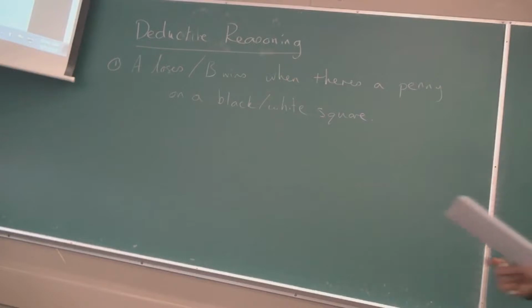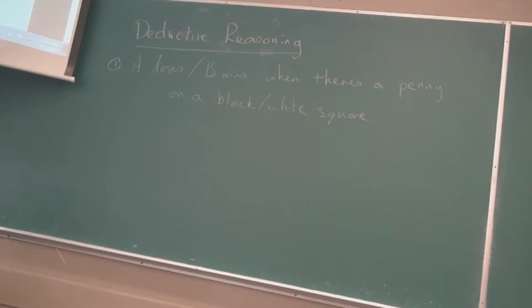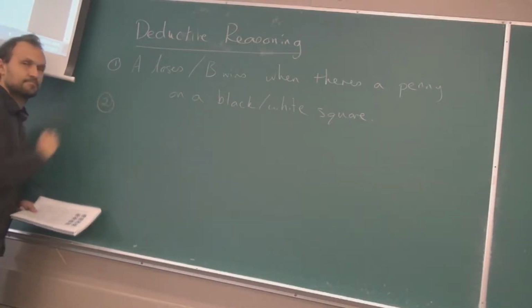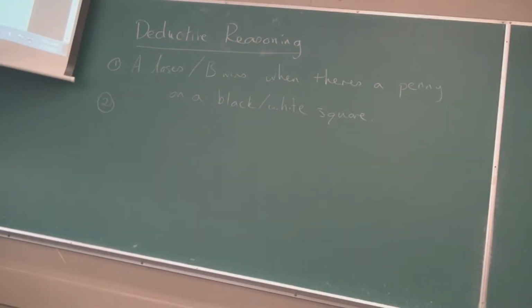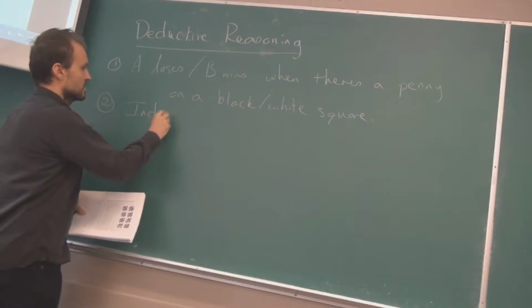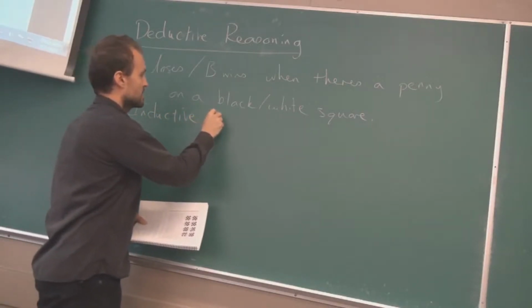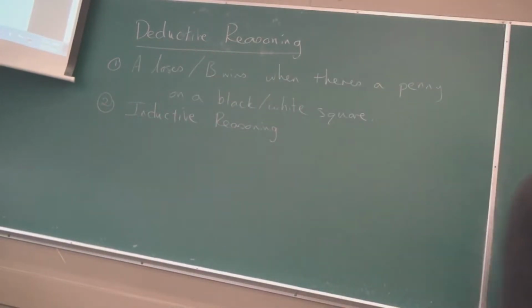Number 2, if you conclude from these 8 examples that your answer to the first question is correct for every possible game, what kind of reasoning are you using? If we're using these examples to make a conclusion about the game in general, what kind of reasoning is that? Inductive. Inductive reasoning. And you know, that comes with a little asterisk, because it depends on our examples. Are they enough? Are they varied enough? So inductive reasoning is not 100%.